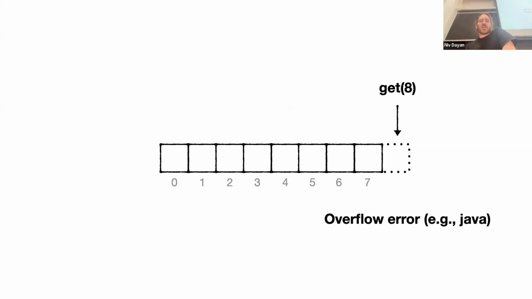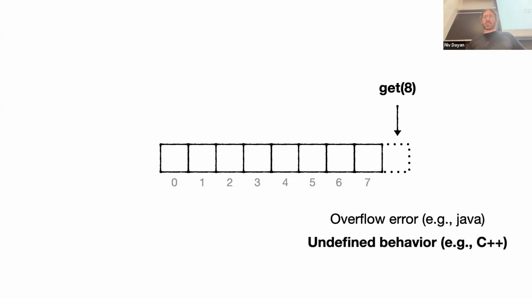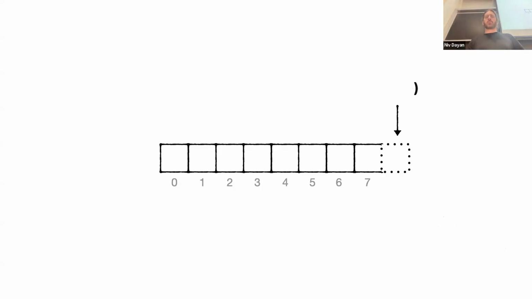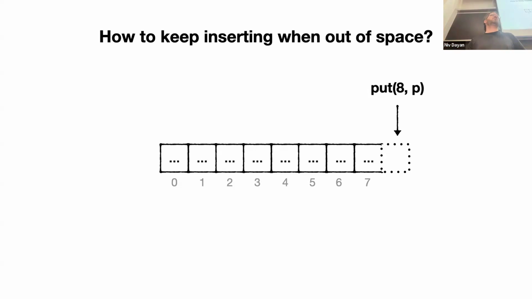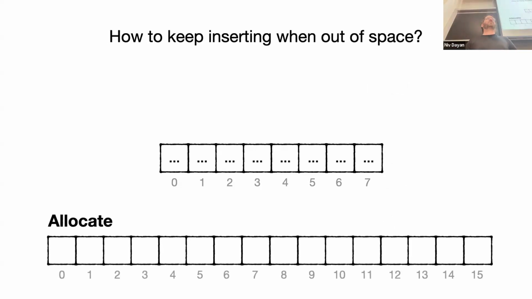Okay, so here's a problem we're trying to address. At some point your array fills up with data. And as you know, if you try to access an array out of bounds, if you're using a sane language like Java, you're going to get an error message. If you're using a slightly less sane language like C++, you'll get spooky undefined behavior, which means you can't really predict what's going to happen. All right, and to overcome that, what do we do? Not a trick question. Yep, you resize. Okay, and how do we resize?